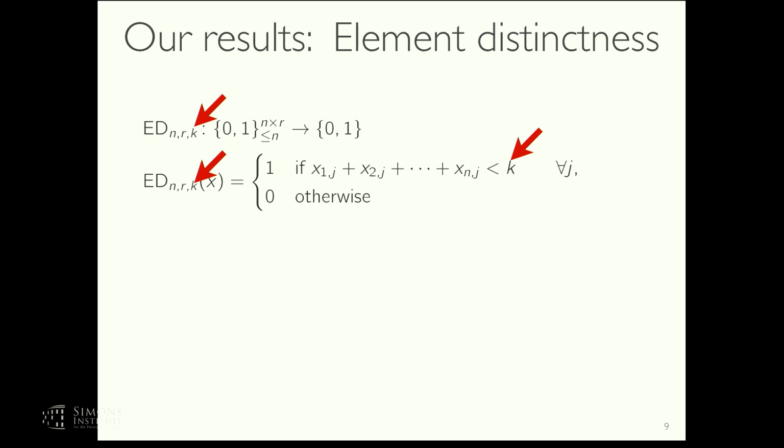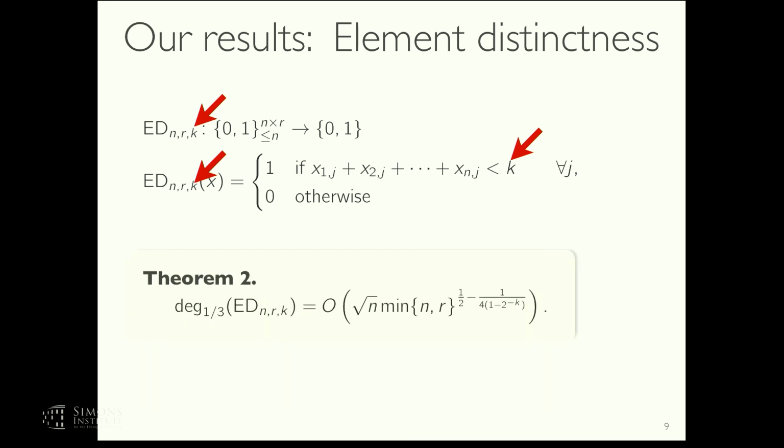In general, you're looking for a k-tuple of repeated elements. And here, the answer that we obtain is this. It looks somewhat strange when you see it for the first time. But magically, it's precisely the quantity that Belovs obtains in his quantum algorithm that uses a completely different technique.